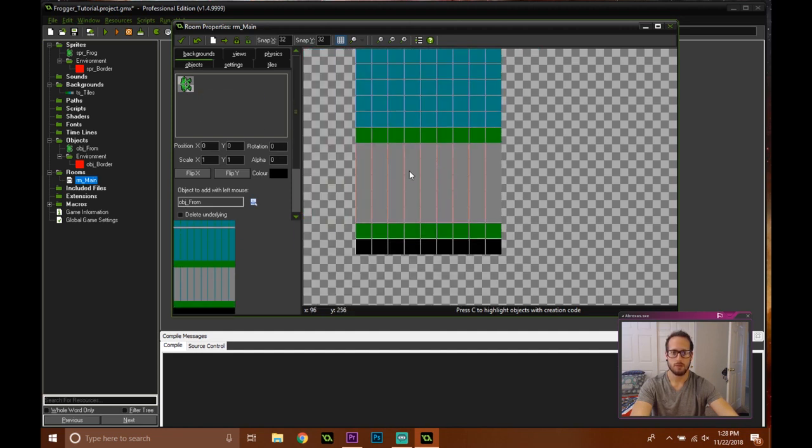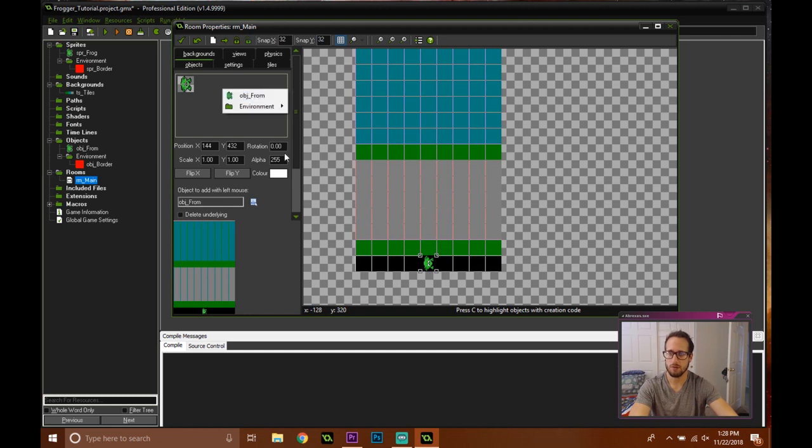Scroll out, and I'm going to put my frog. I want him to start right in the center of the bottom. Since the origin is in the middle of the frog, and these lock-in points are just around the squares of 32 cells, you can't do it. So we can come up here, 16, 16, plop that frog in the center. This is really the only thing we need for that right now.